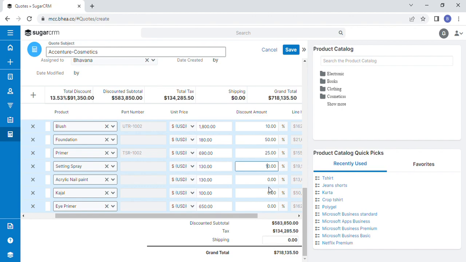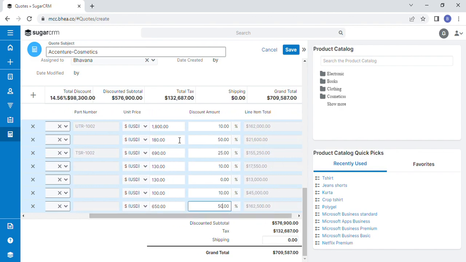And let me not give a discount for acrylic nail paint, and let me give 10% discount for kajal and 50% discount for eye primer.